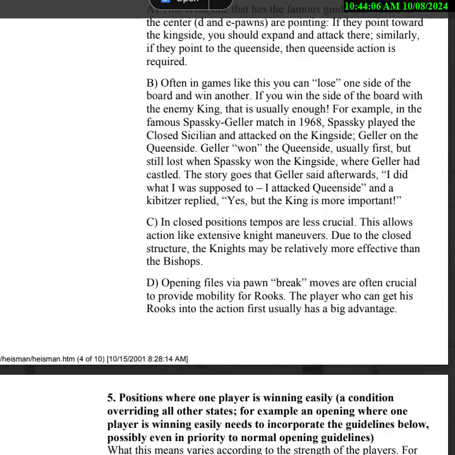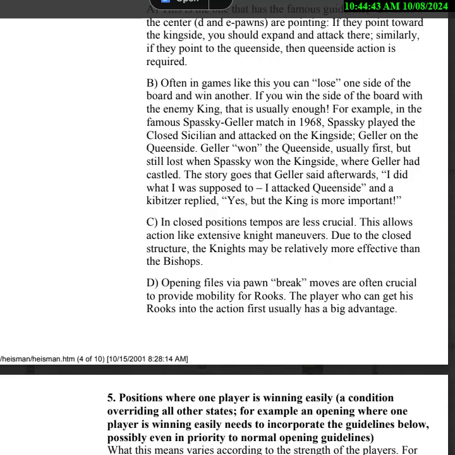The next principle we'll talk about is when you're playing with a locked center, you could kind of win one side of the board and lose the other side of the board, as we just said. And you want to attack, you want to follow Steinitz's rule where you attack where you have the advantage. And that's almost always on the side where you have more pieces and your pawns are more effective. So you want to play on that side of the board more. If you find yourself defending on the opposite side where your opponent has more pieces, that's usually a sign that they have the initiative and that you have the lesser position.